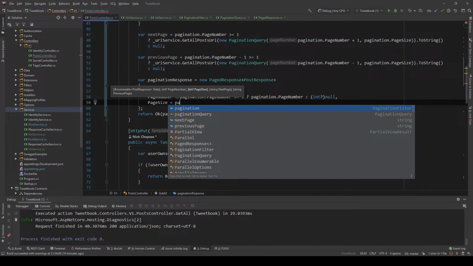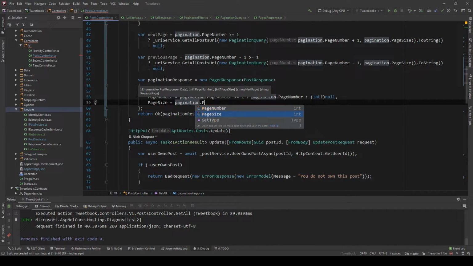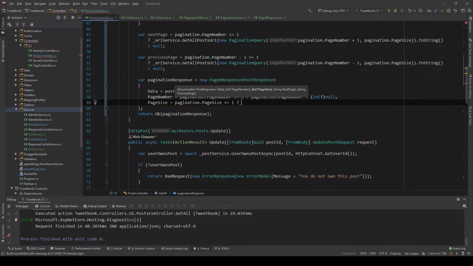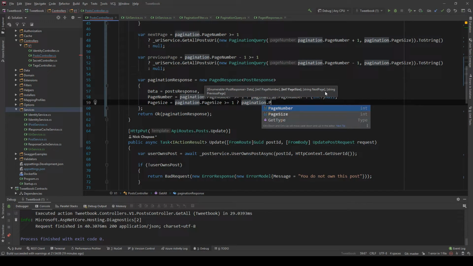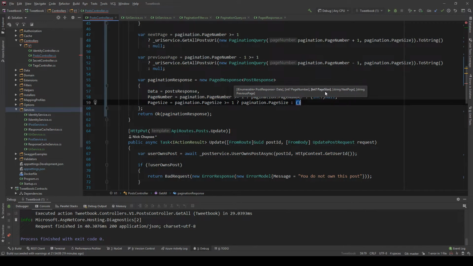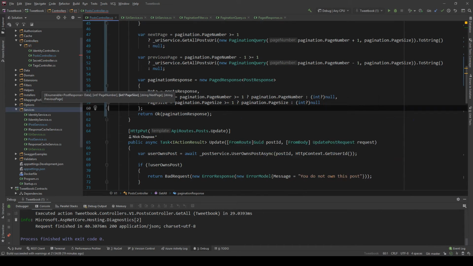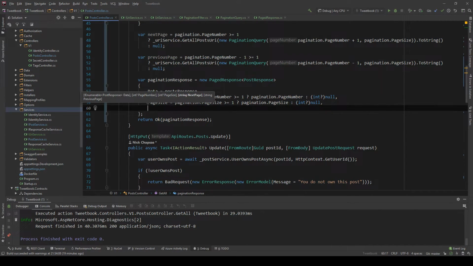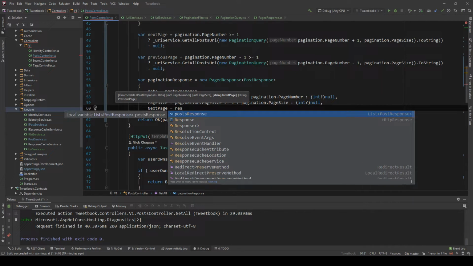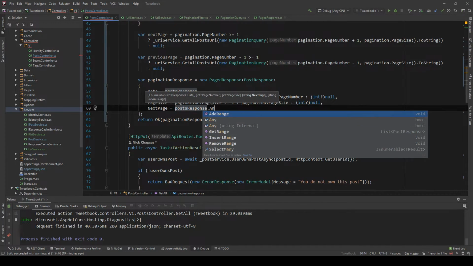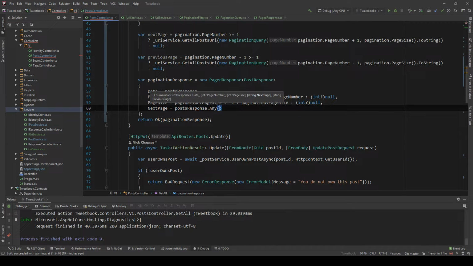The page size is pagination.pagesize. Is it more or equal to 1? Then pagination.pagesize. Else a nullable int. Then we have the next page, and we're gonna say, does the post response have any objects in it?